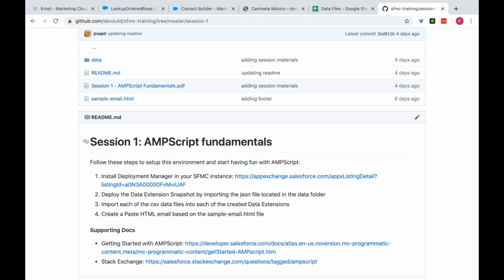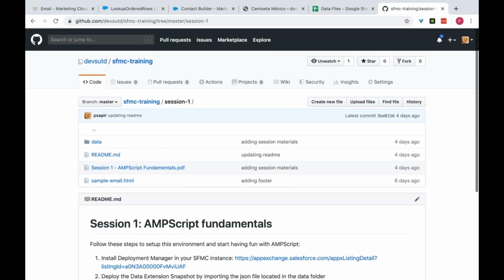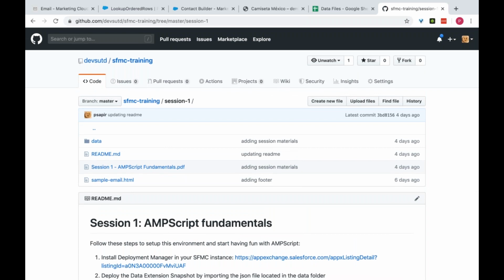In session 3, can you remind me, sorry, when is that? Is that next Wednesday or this Friday? Can you remind me when that is? I don't know if you can hear me, sorry, but we have a session number 3. It's going to be about server-side JavaScript. And that's going to be, I believe, this Friday. Yes, that is scheduled for next Friday, the 17th. So next week, next Friday, we're going to talk about server-side JavaScript.